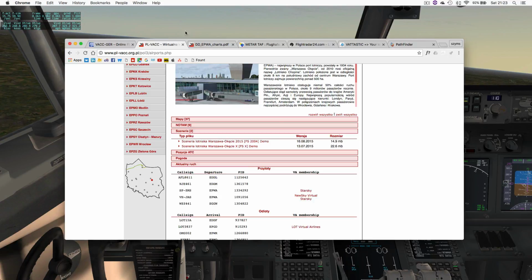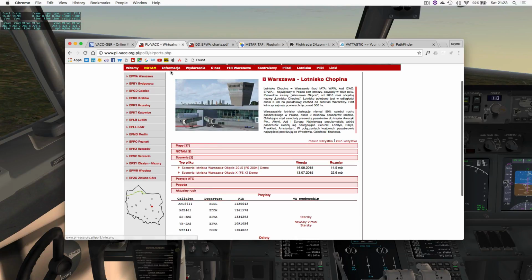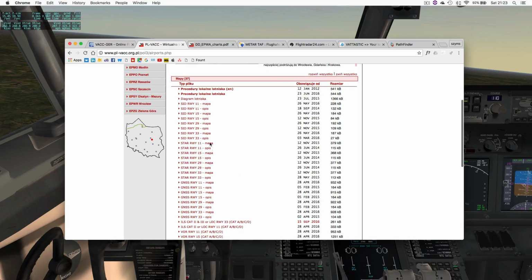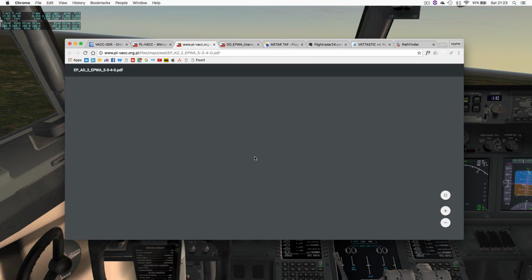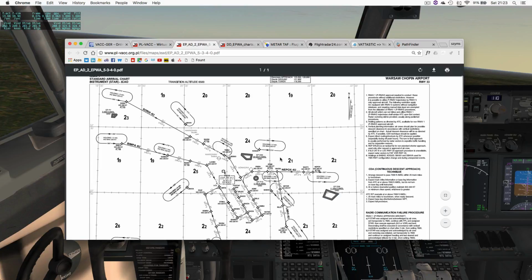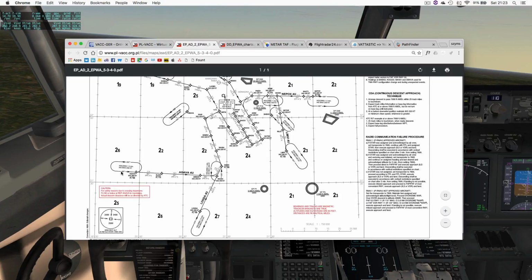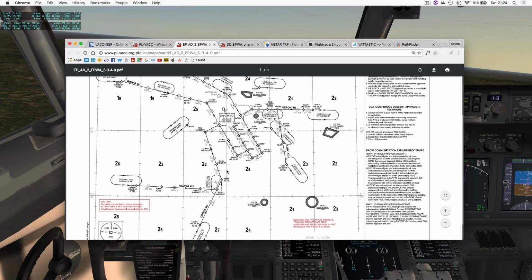It will show us what's happening. Let's go for the maps and start runway 33 map. So we're going from Agava waypoint.